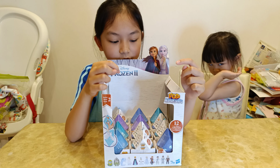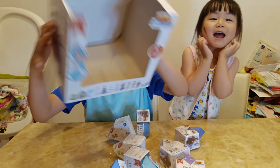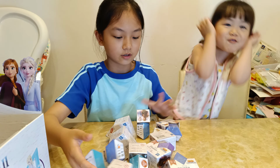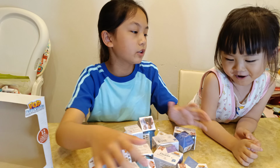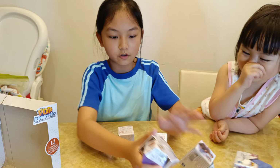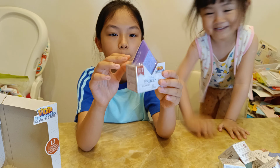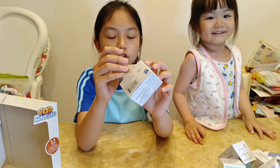Okay, this is going to be the first part where we open the first one, so let's pour them out. I'm Flower. So which one do you want to open first? Okay, so Ashley first puts this one. We're going to open this purple minifigure adventure pop thing. So let's open it.